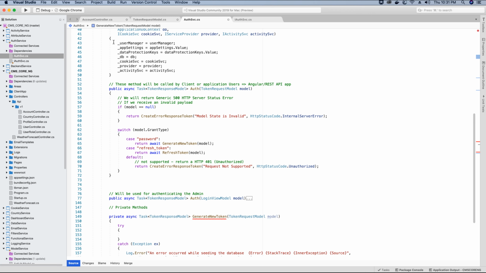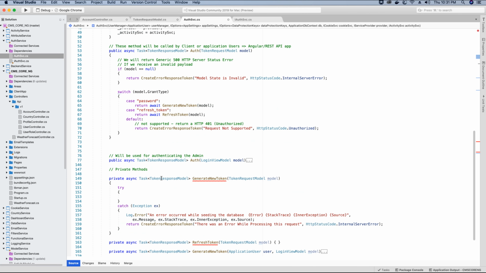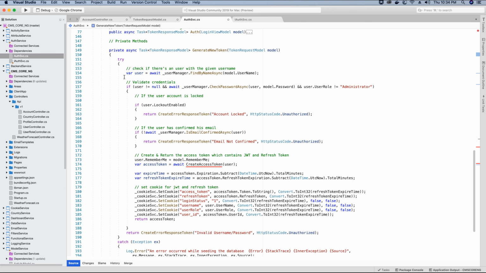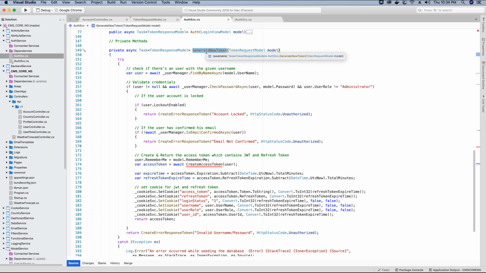We have already instantiated that in the controller, in the constructor, while we were working on the admin authentication. So we will use the same user manager class and call the FindByNameAsync method to get the user.